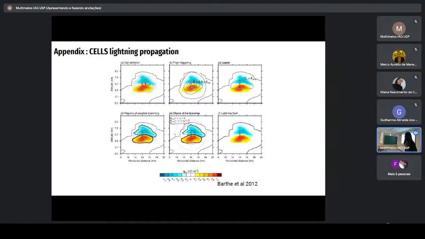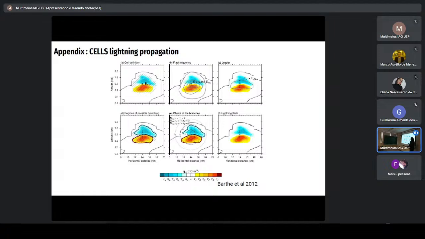So the electrical scale, so we have the lightning propagation. They are computed based on a cell definition. So we have to have enough intense electrical field to trigger a flash.